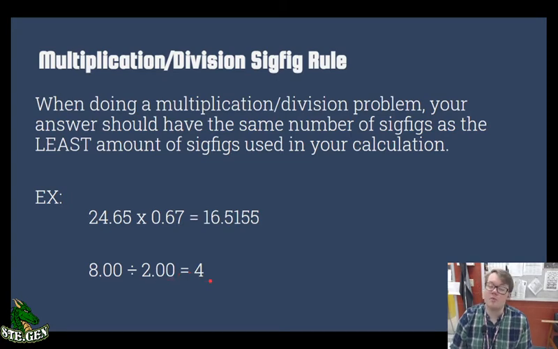However, we need to report our answer to the lowest number of sig figs, which means even though our answer in our calculator is 4, we actually have to add things to that to make it more significant. Now, we can't just add zeros because for one, that's going to make it into 40 and 400 and 4,000, and those zeros wouldn't be significant anyway. So instead of just being 4, we're actually going to do 4.00.